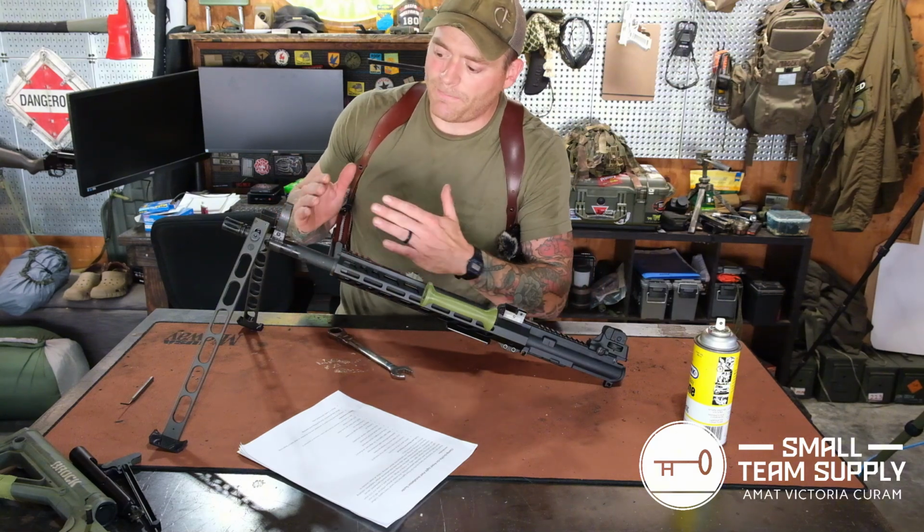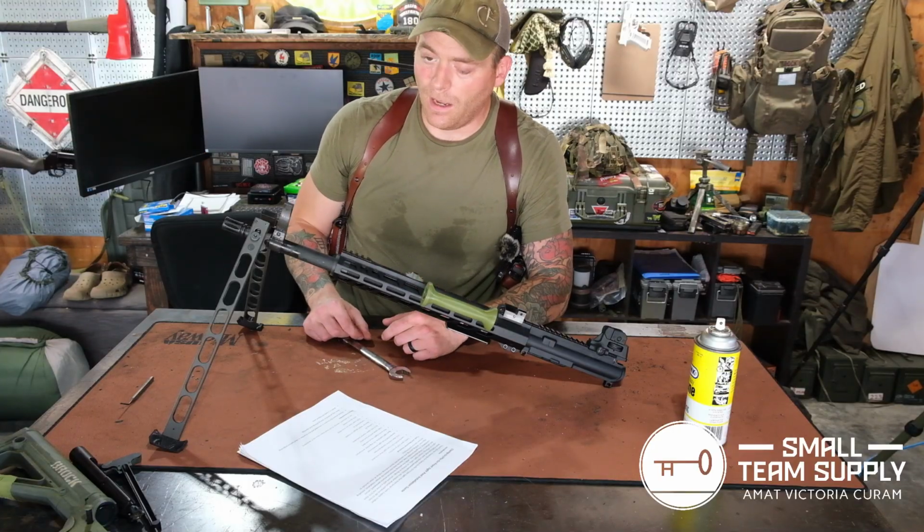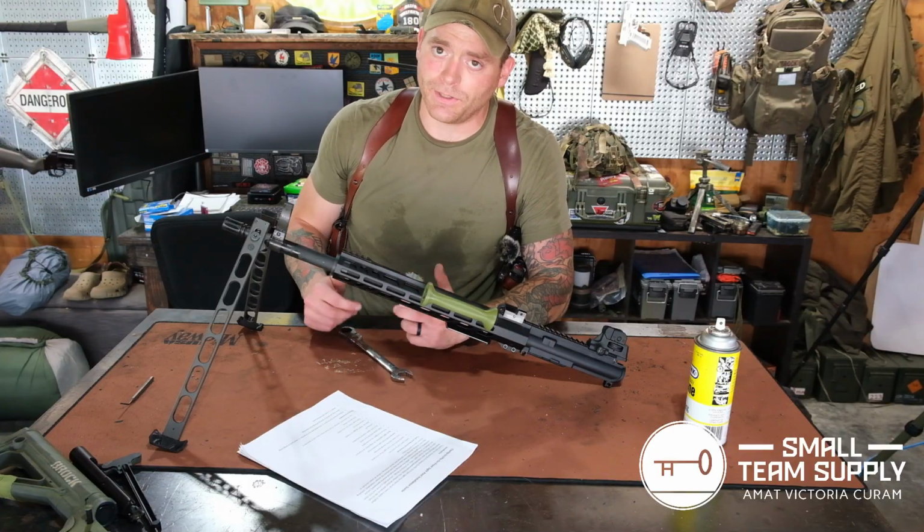Guys, this is the clamp-on front sight post from Klein Machining or Small Team Supply. Super easy to put on. You can do it yourself in your garage in just a couple hours.